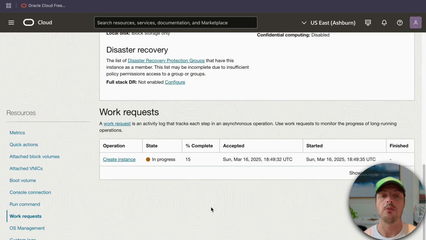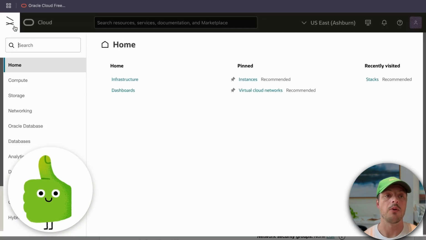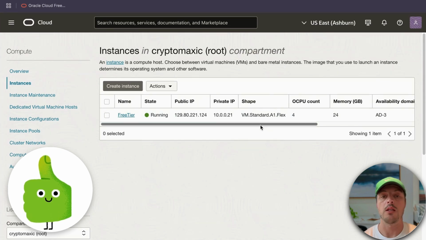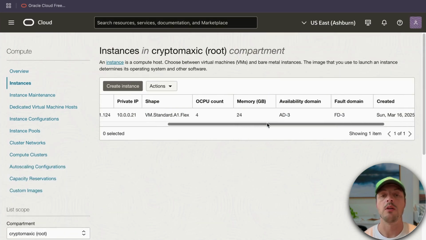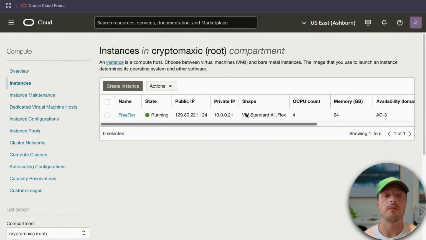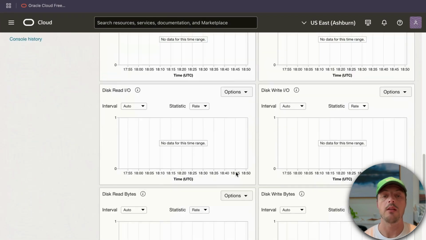Right now, I want to show you how to set up the trigger and budget notification. If you want to see any additional cost, more than $1, let's say, or even 50 cents, that's how we can stay in the free plan. Right now, the instance was created. I will go and check real quick with you. Compute, instances, our free tier instance is under our name. And if we go to details, you can see 4 vCPUs, 24 gigs of RAM, our availability domain. That's it. Pretty easy and fast. So our instance is finally created.